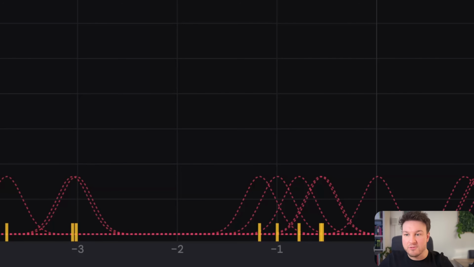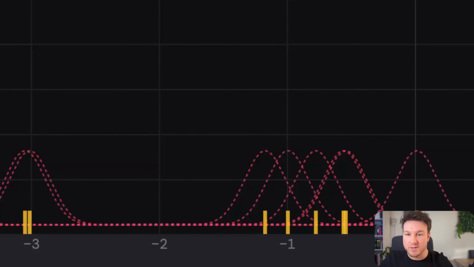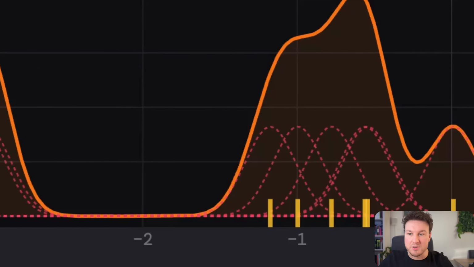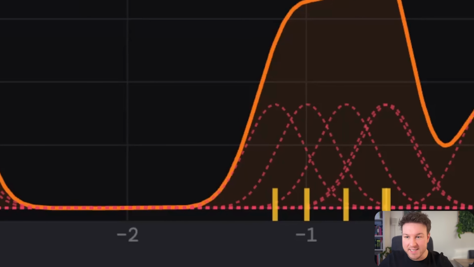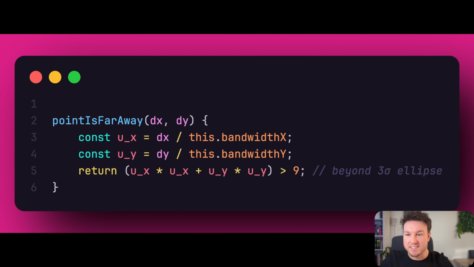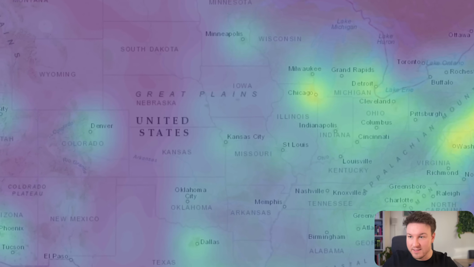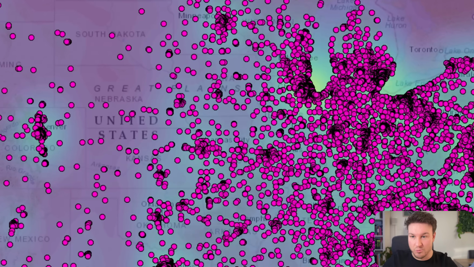The Gaussian bell from these points is almost hitting zero, so no influence at all. So we stop considering them. For each cell, we only look at the data points within 3 times h, which is 3 times the standard deviation. Everything else? Ignored. That alone dropped computation time dramatically. Instead of checking every point for every cell, you only check the nearest ones.